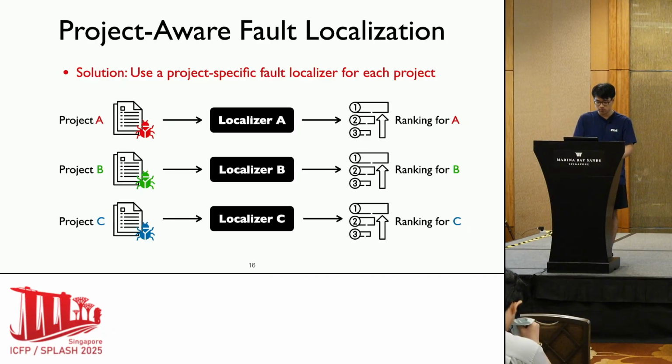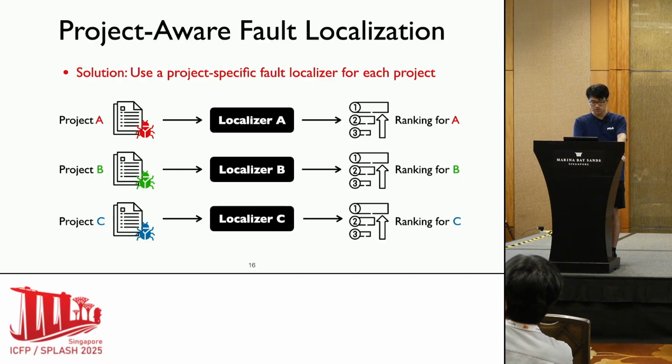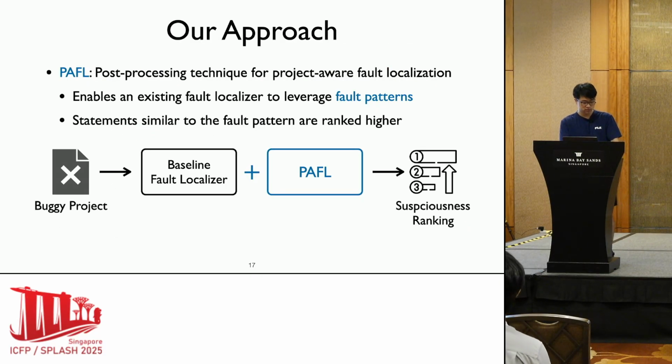Our goal is to use a fault localizer that is specialized for each project's fault patterns. To achieve this, we introduced a new post-processing technique designed for project-aware fault localization called PAFL. Our technique enhances baseline fault localizers by giving higher ranking to the statements that are similar to the fault patterns. In this way, PAFL enables existing localizers to produce a ranking that considers project-specific fault patterns.